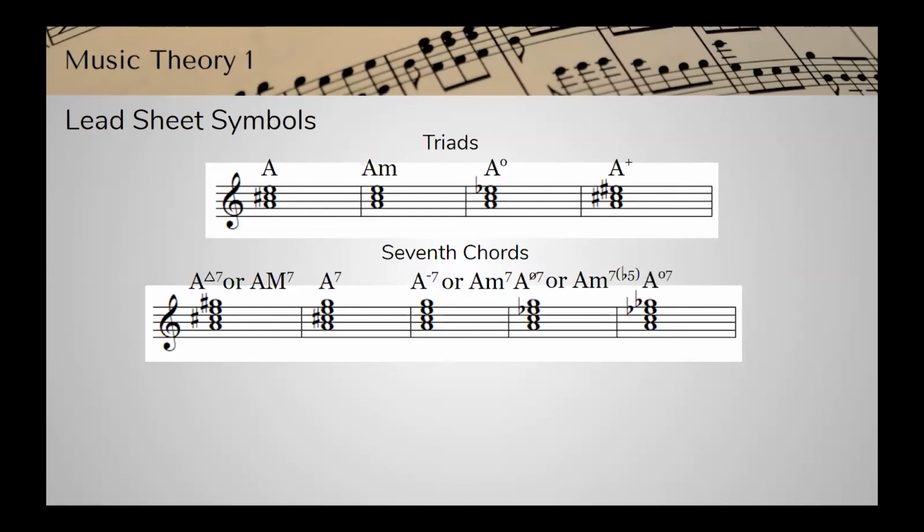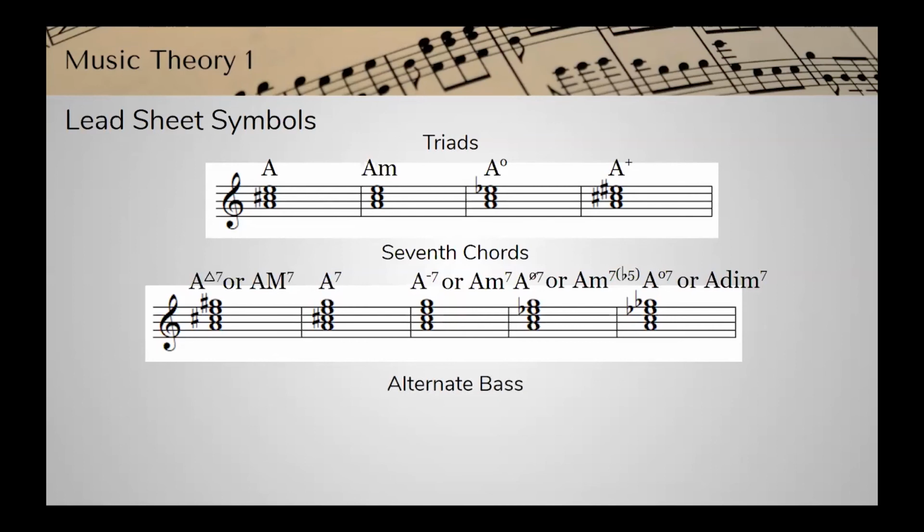And then finally, the fully diminished 7 is just usually that little circle without the little slash through it, because it's fully diminished this time. Or you can see it as A dim 7. And there are a lot of different ways that chords can be indicated, like I said, especially 7th chords. So this isn't all of the symbols, and this isn't even all of the chords. This is just a small little sample.